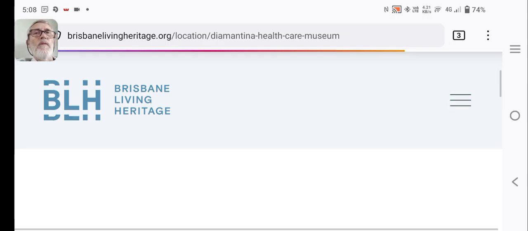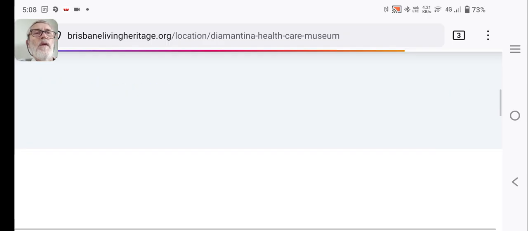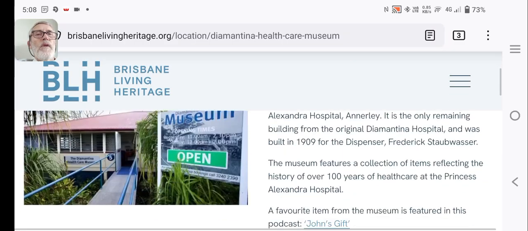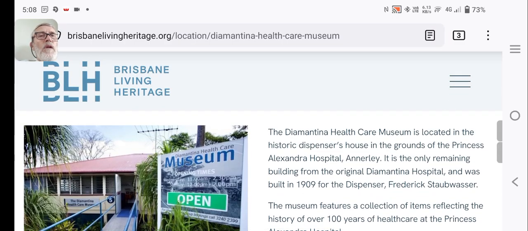Come on, load up. This is the Diamantina Healthcare Museum, located in the historical precinct dispenser house in the grounds of the Princess Alexandra Hospital, Annerley. It's the only remaining building from the original Diamantina hospital, and was built in 1909 for the dispenser, Frederick Stubauser.